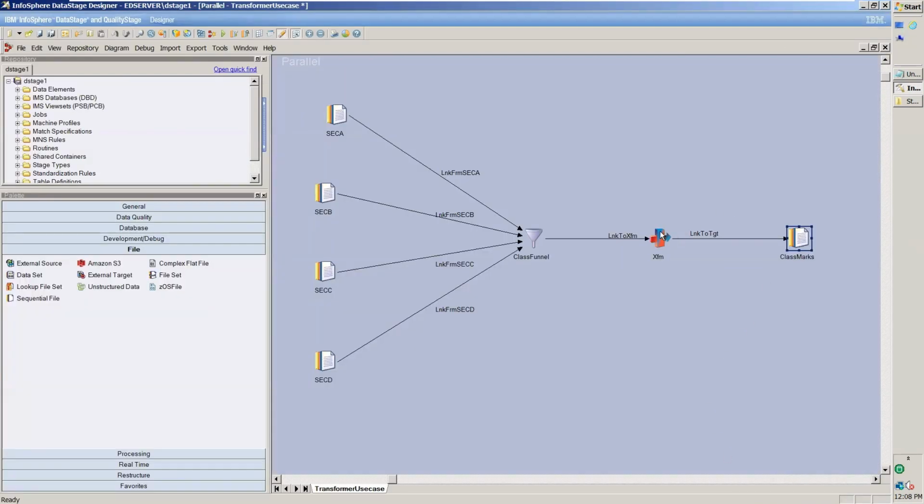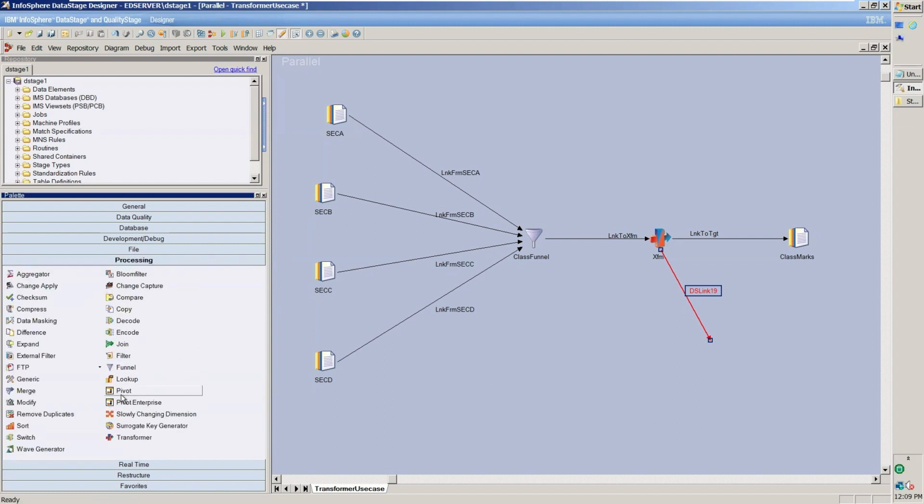And one more thing is, now we can drag one more link from transformer where I can add the sort stage to sort the data. Okay. Now I am adding one more transformer for assigning the rank.